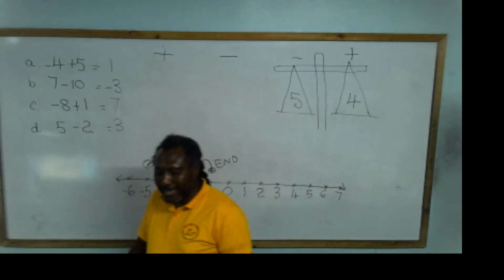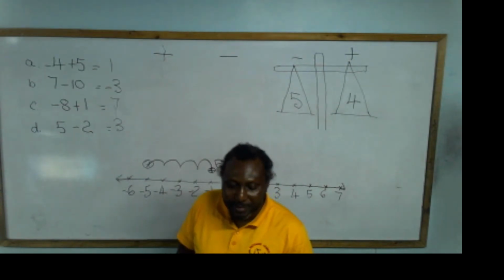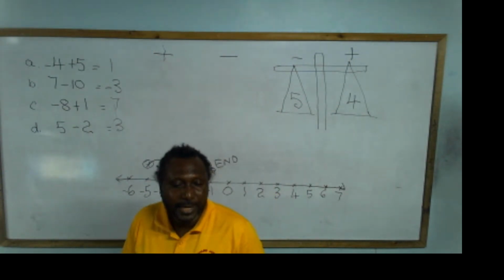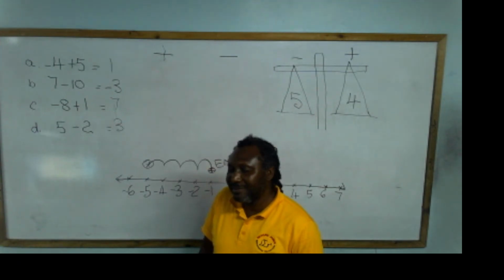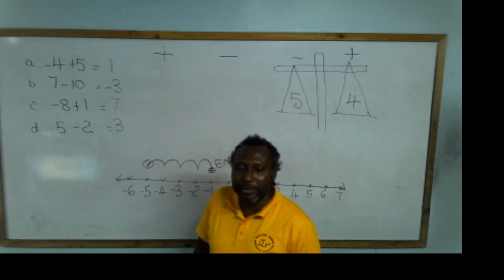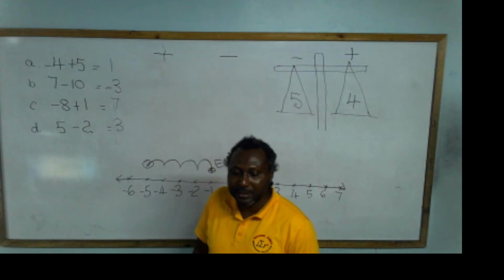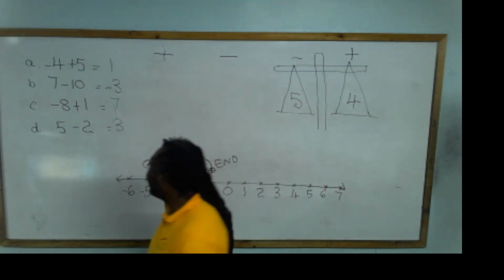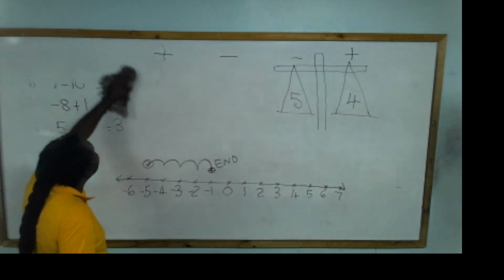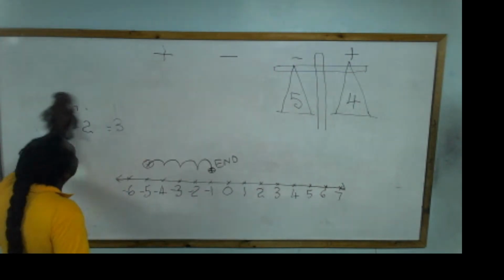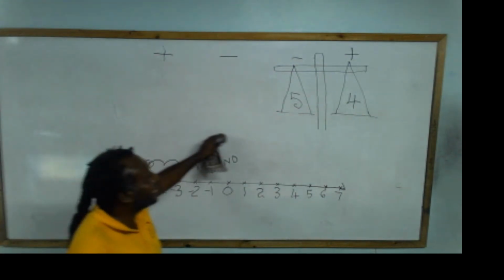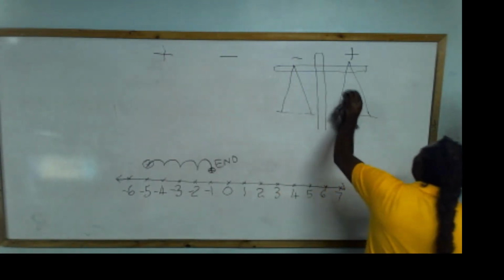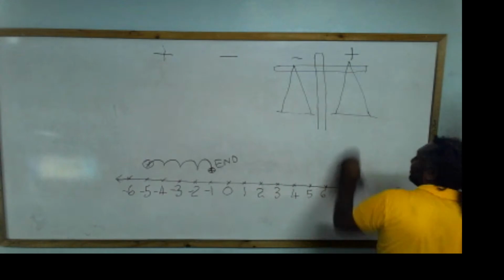Now we're going to be looking at rule 2. Rule 2 has to be your favorite. And students, if you do not keep rule 1 in your brain, also keep rule 2 in your brain. When you go to rule 3, you're going to make a meal of it, so be careful. Rule 2 says that when we are adding numbers that have the same sign, we add, and the answer will have the same sign as the numbers that we have added. We're going to take a look at that on our number line.